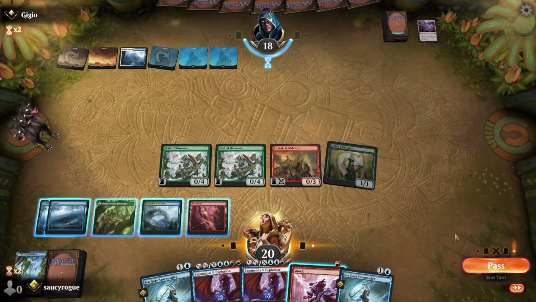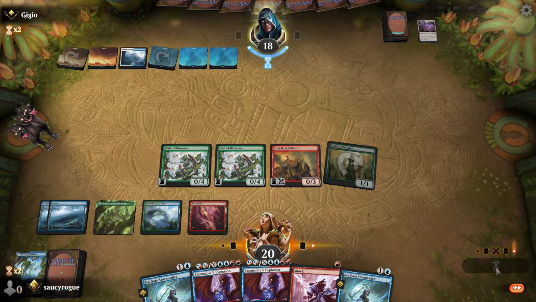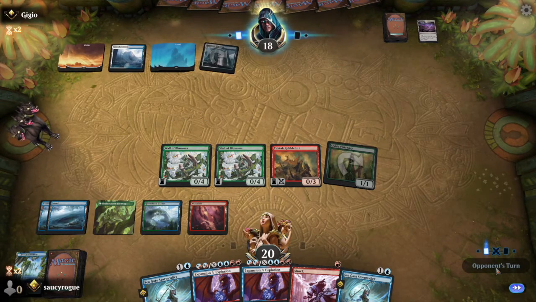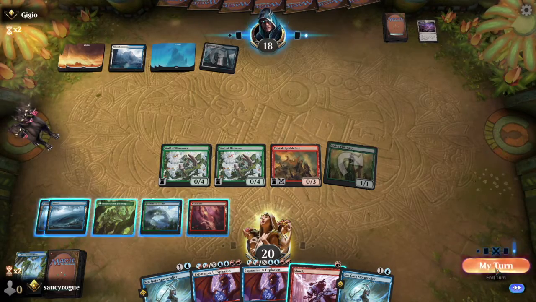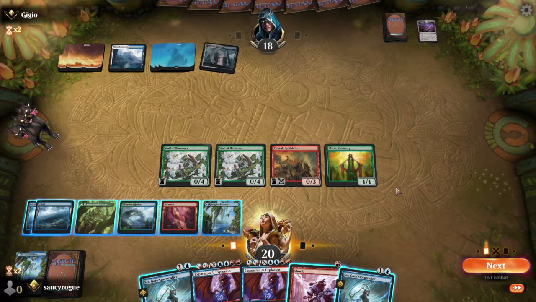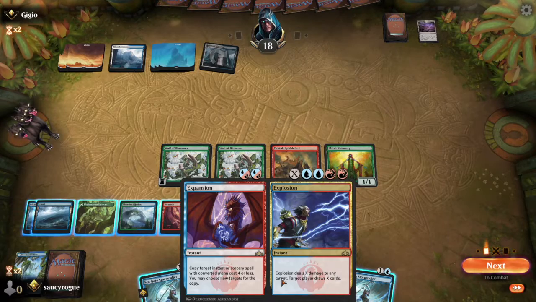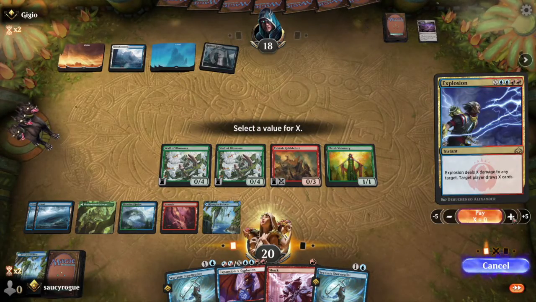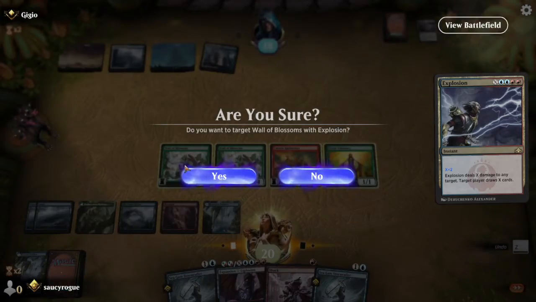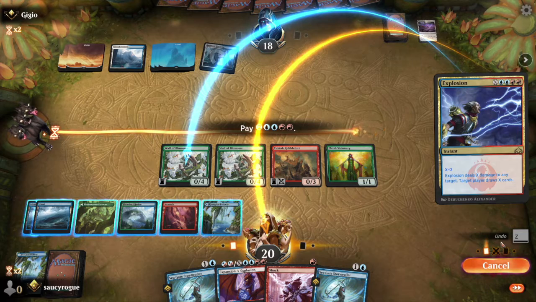Can't do explosion. We might like to explode ourselves to draw a card or two. We need two red mana for that. Oh, I could have put red mana there. That's another magical miscast. I should have put in the red mana. Then I would have been able to explode myself for two cards. No, I can't do it. Even if I do, I can't, because I only have one red mana source. That's a magic miscast.